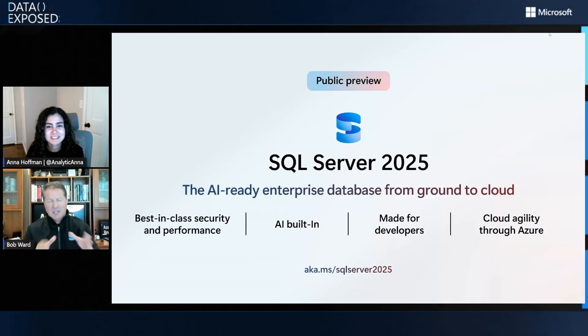It's a pretty amazing release. If you look at that sentence underneath this release, it really signifies a major value proposition for our customers — the fact that SQL is now AI ready, but enterprise because they trust us for best-in-class security and performance. And the fact that AI is going to be built into the product in a secure, isolated, and scalable way is going to be significant compared to other products in the industry. But we also want to make sure you know it's a developer release — the most significant release for developers in a decade. And we're still making sure customers know they can connect SQL Server wherever it exists, both to Azure and to services like Microsoft Fabric.